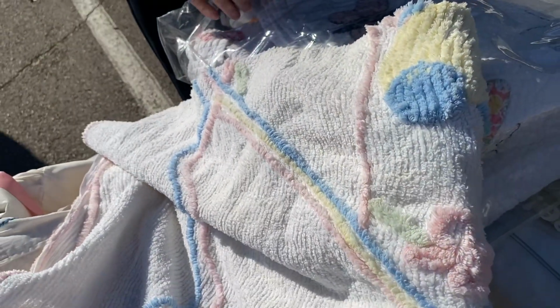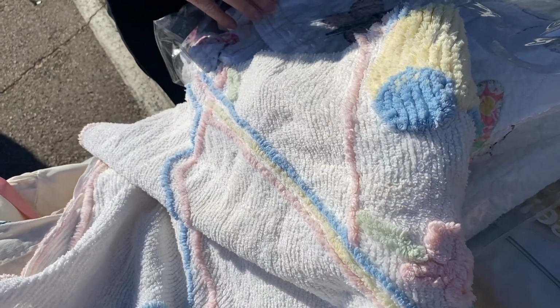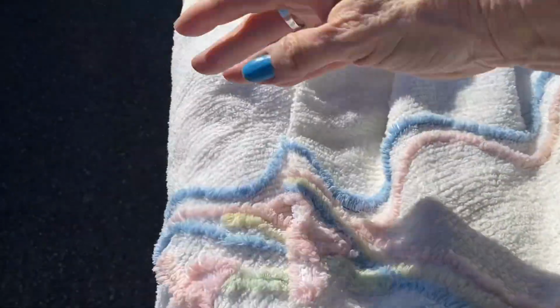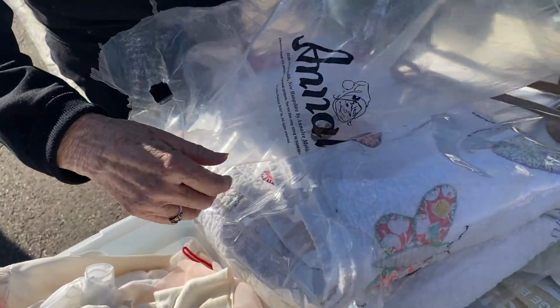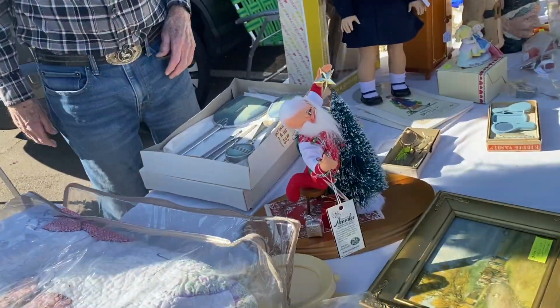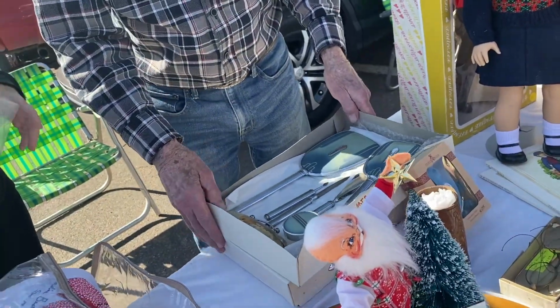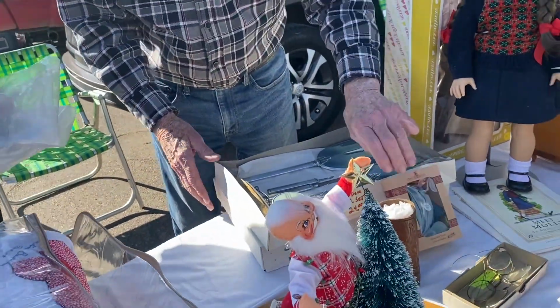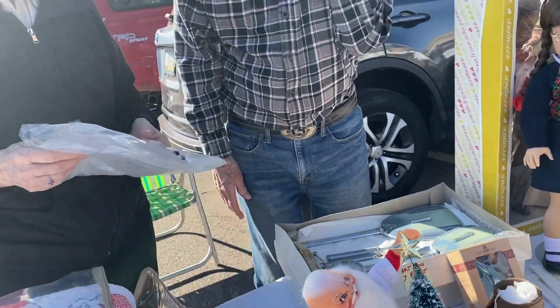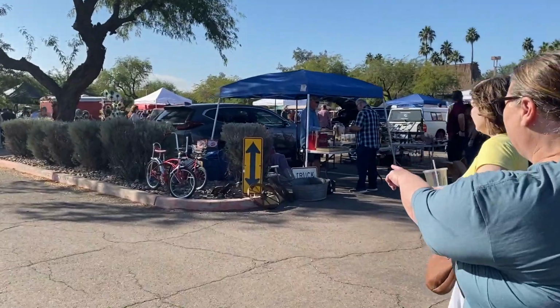I saw you looking at this. I've got a plastic cover that went over it. It's really in great condition. Yeah, it is. For Anna Lee, yes. Oh yeah, still got the plastic for it. It goes over the top. I left it off, but yeah. I do like it. It's a very good price. What are you asking for? 15. Oh Lord. Probably if you went to buy it on eBay, it'd be about 45. Yeah, probably.